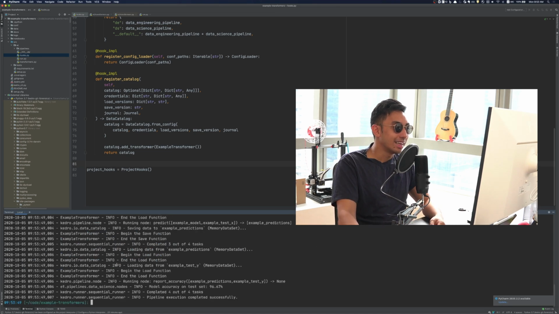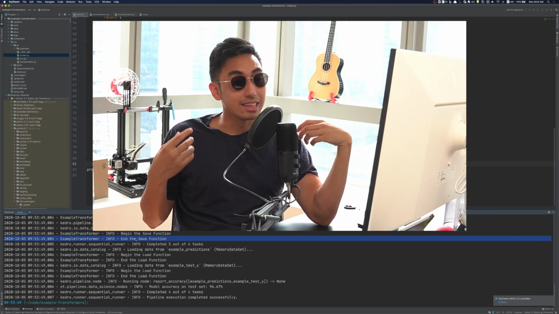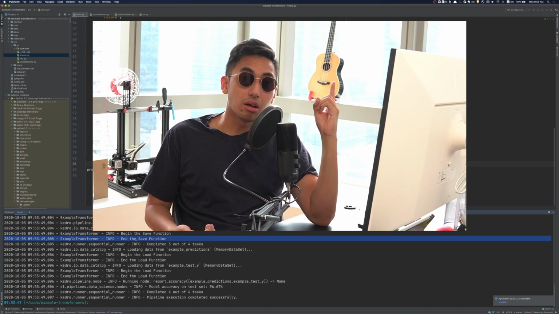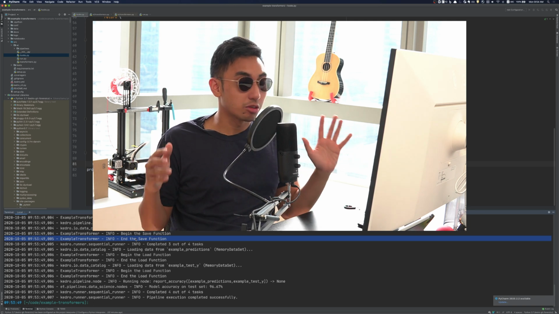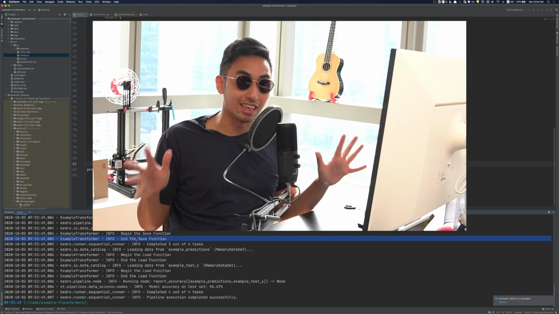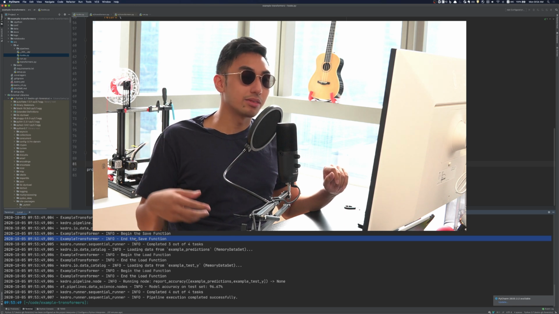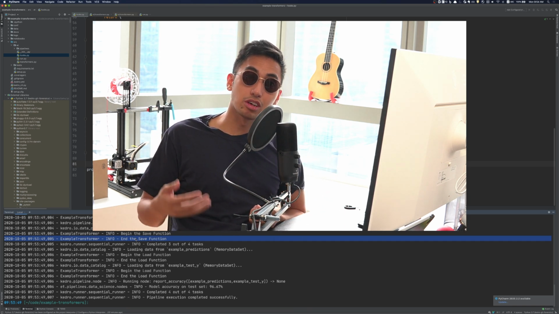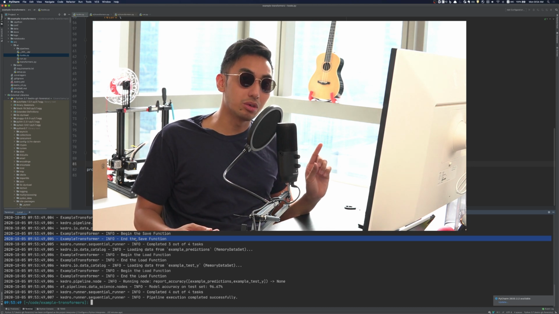And here they are. Example transformer begin load function, example transformer end load function, begin load, end load, begin save, end save, etc. So as you can see, this transformer has been added not only to the datasets that are inside of the catalog, but also to the datasets that are in memory, which means that we can put this transformer on everything that the catalog touches, which is actually fantastic for us. So if we were, again, to add in some kind of logging, some kind of telemetry, some kind of metrics that we want to capture from the pipeline, it's so much easier to use this transformer in the same way that you would create a hook.